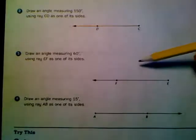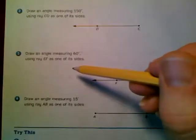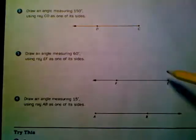Here's one side. You're going to have to make 60. Now, we know straight up and down is 90. 60 is less than 90. So this angle we already know is acute because it's less. It's going to be somewhere in here probably, maybe a little bit more.